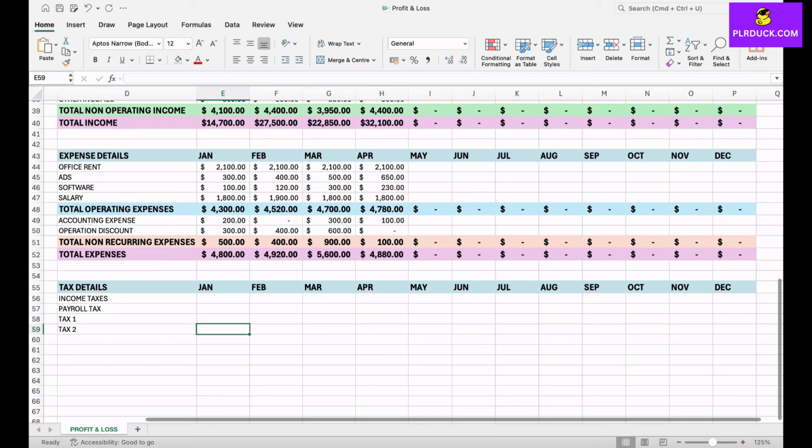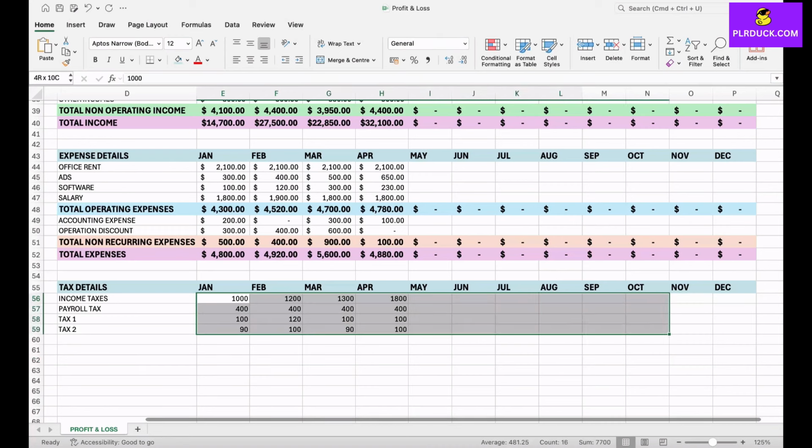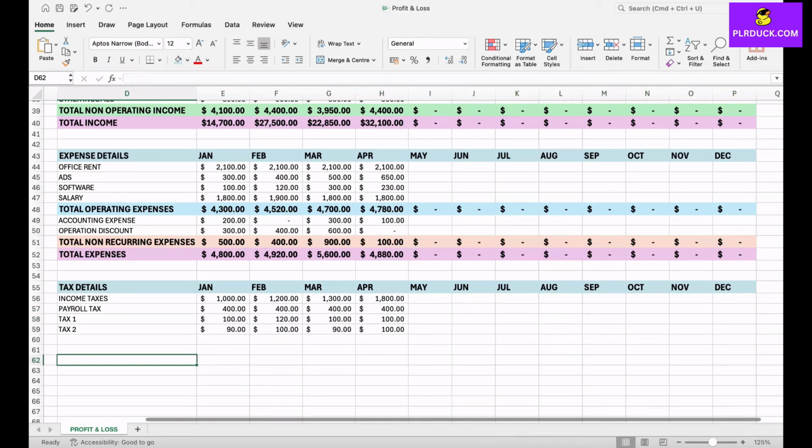I'll enter the values for the months. Now I have filled the tax values. I'll select this and format this to US dollars. Now I'll find out my total taxes.